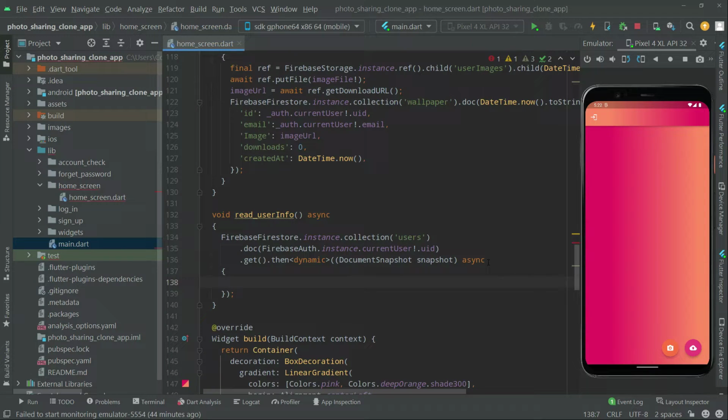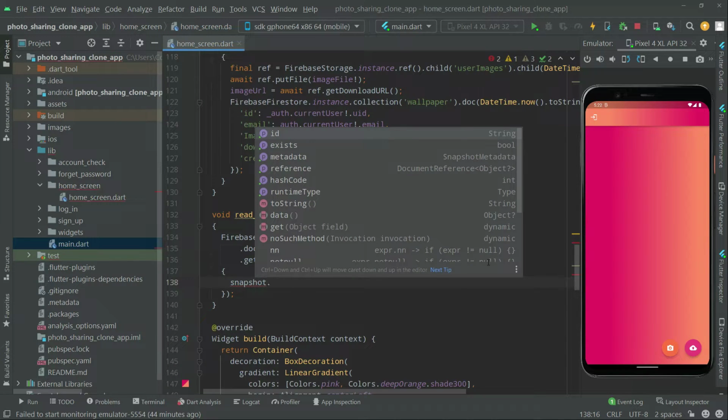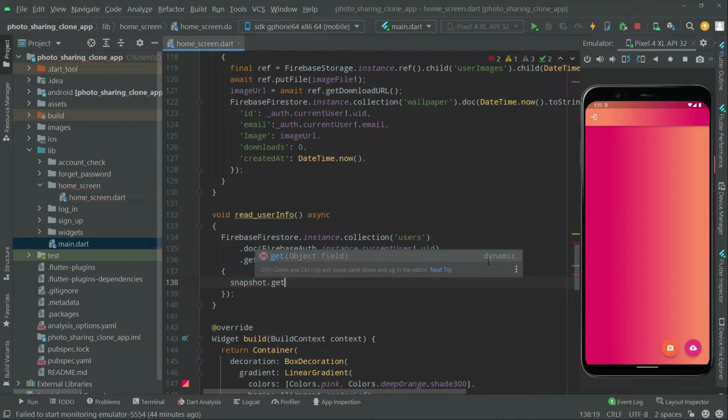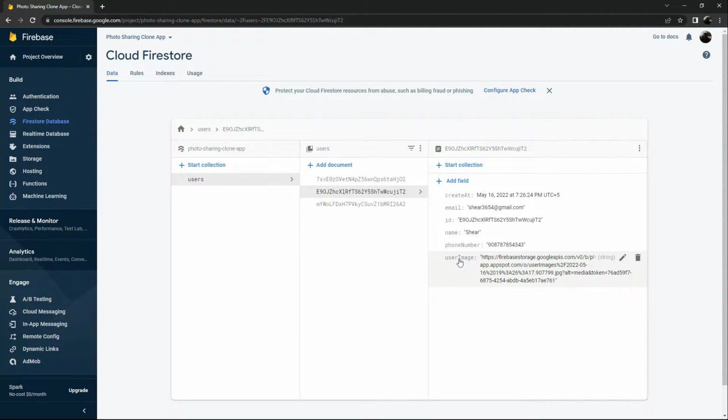First we're gonna say snapshot, which will contain that data, and we will simply get it from there. So in here we will say userImage. Okay guys, the name right here. Let me show you right in the Firebase: as you guys can see, userImage must be similar, or otherwise it will not work.